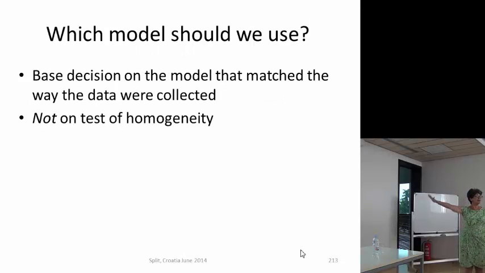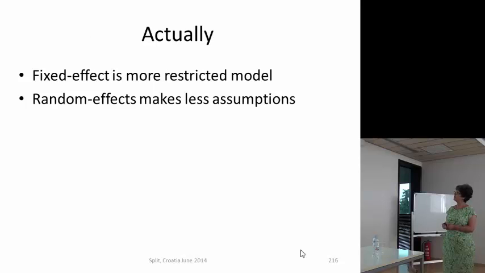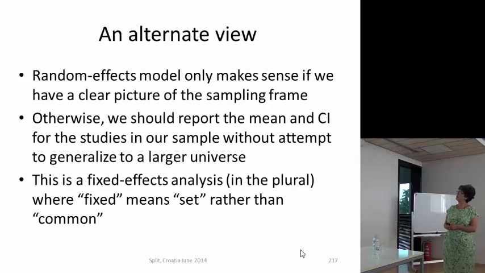Okay. Do not base the model choice on the test of heterogeneity. It's just a bad thing to do. The only legitimate criticism that you might hear about the random effects model is that we don't actually know the shape of the distribution that we're sampling from. Like, we're assuming that it's a normally distributed family of effect sizes, but we have no actual evidence or even good theory to claim that.